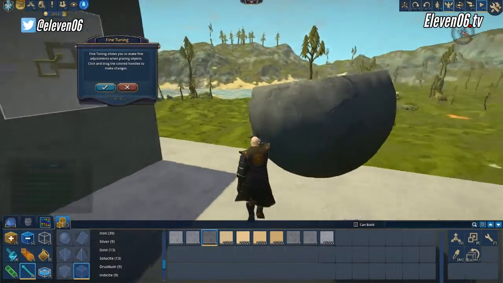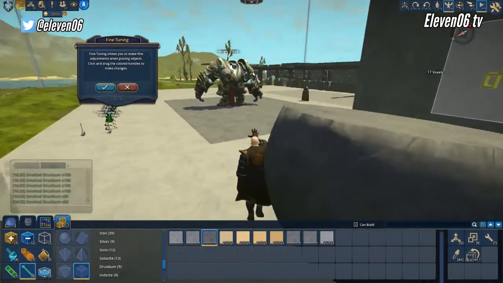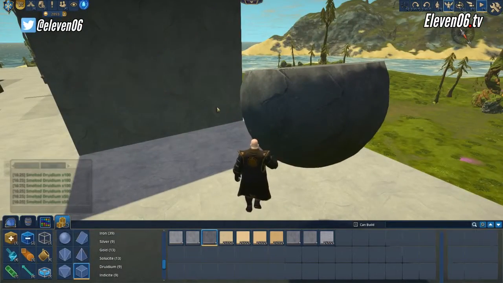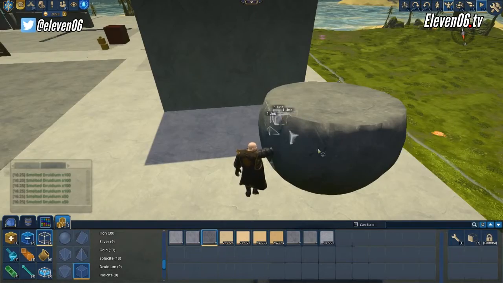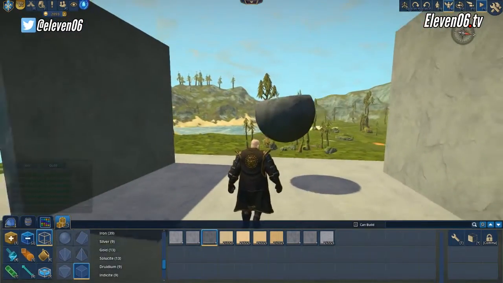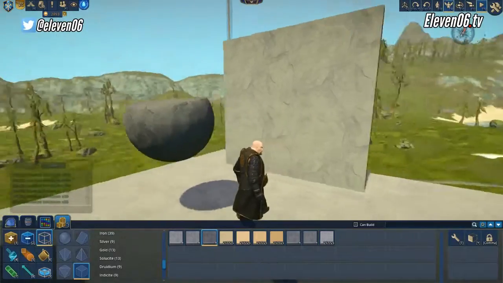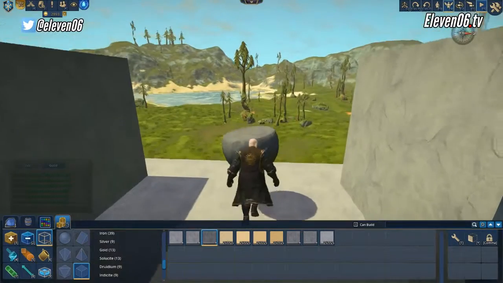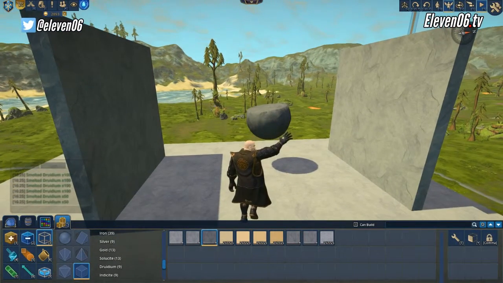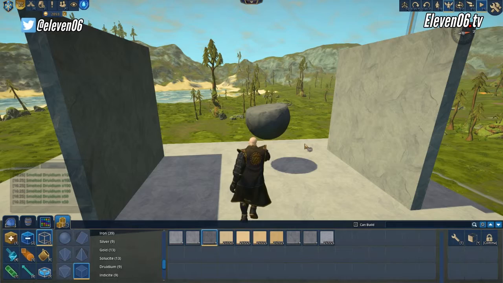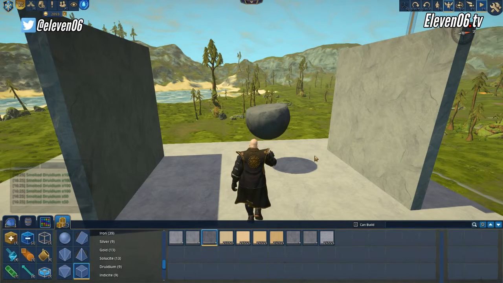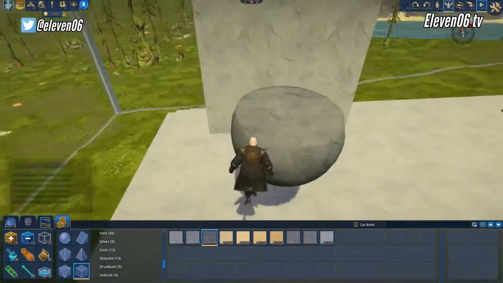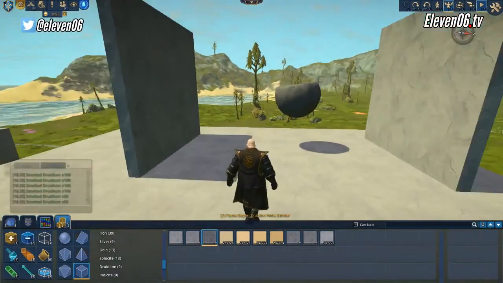Got a nice crisp edge. Look at that. There's very little artifacting. Right there in the little corner, you can't really see it all that well, but right about here, there's a little bit of warpage, but for the most part, you get a pretty crisp sphere cut. So as you can see, the line tool can actually do nice cutting systems. So if you want some complex shape cut, it tends to do a pretty decent job. Granted, it may mistake a couple things, and it's not always perfect because, again, mathematics doesn't always work out in your favor. But it's a pretty reliable tool to get some interesting shapes.